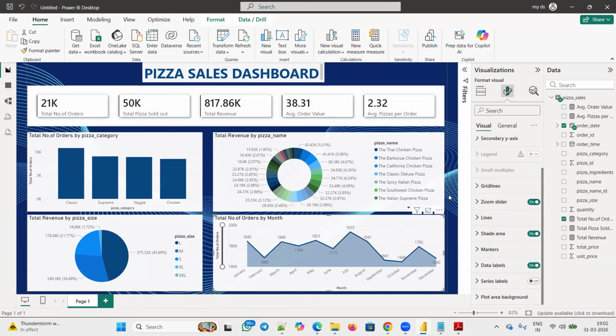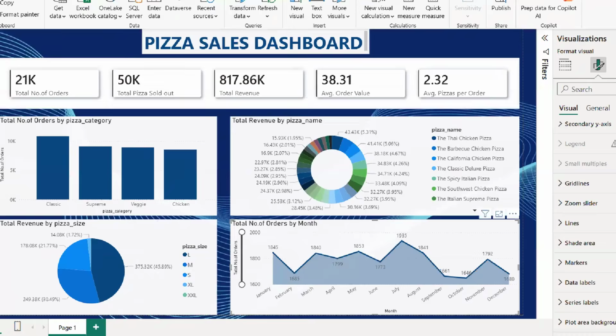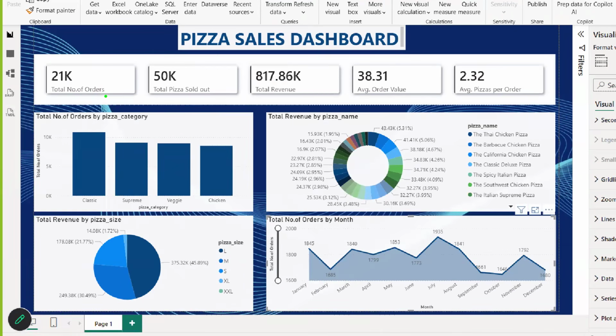So now, can you see here? In this dashboard, what we displayed? Pizza sales dashboard. How many pizzas are ordered? Total pizzas sold. Total revenue generated. Average order value. Average pizzas per order. And pizza sales by category: supreme pizza, veg pizza, chicken pizza.